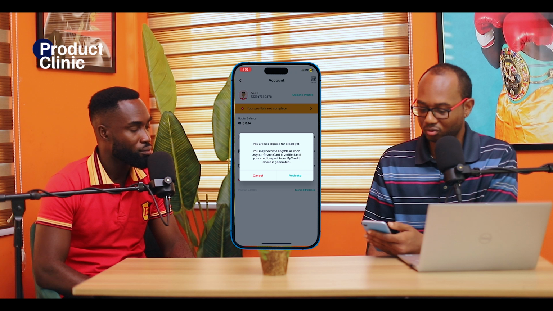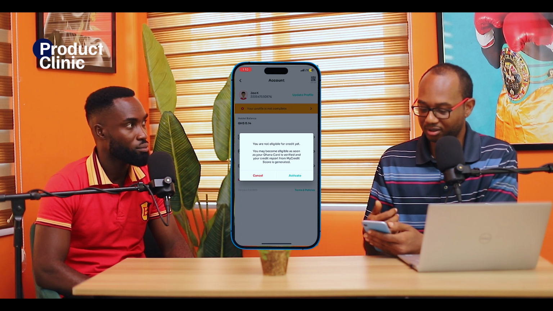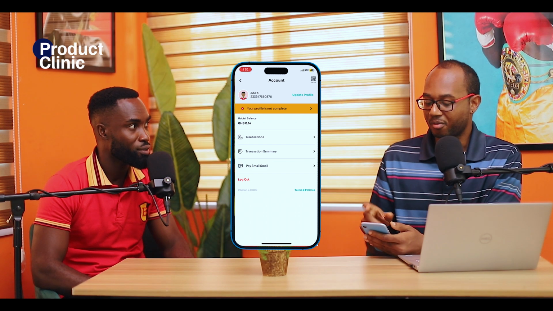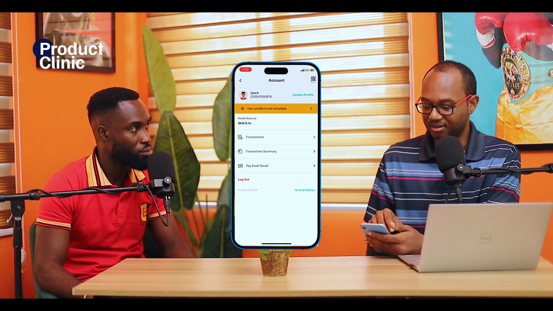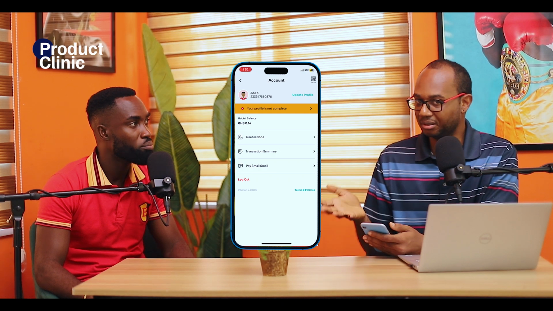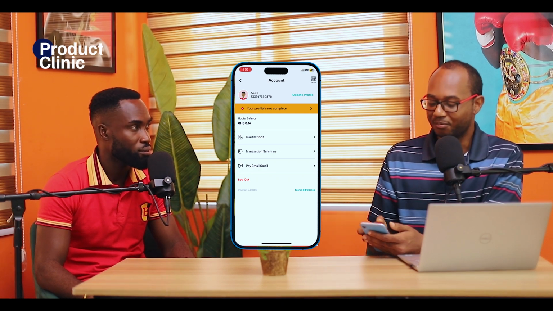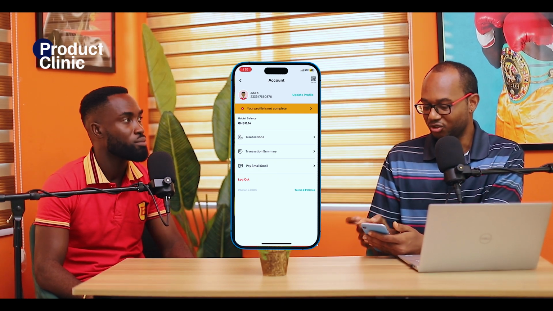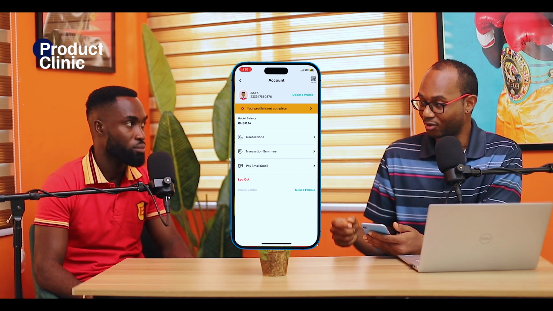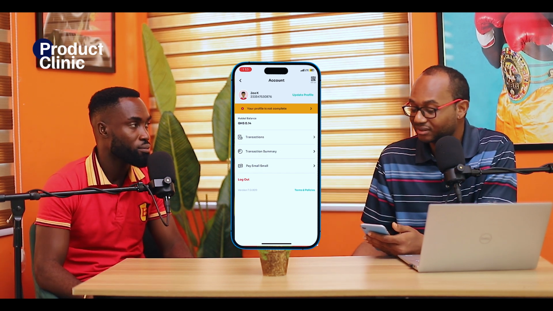So you need to add your Ghana card to generate a credit score, which is interesting. Pay Small Small. The problem I'm having with this side is that they didn't label it. So I see Pay Small Small and like, what does that mean? You could have put maybe a little label at the bottom that says check your eligibility or credit score or what this is about. What is Pay Small Small? I don't know what it is.